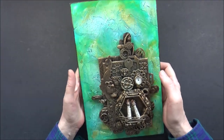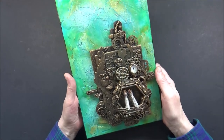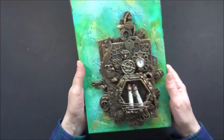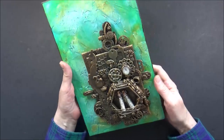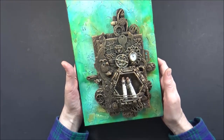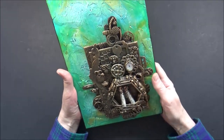So I put this together a bit more simply. I didn't overload it with my bits and pieces, as I wanted to make sure to still see the fibers and the stenciling I did in the beginning. But to me, it looks complete. I'm happy with the outcome. And yes, I resisted putting dangles on it because I didn't want to ruin it. I think it is good just the way it is.